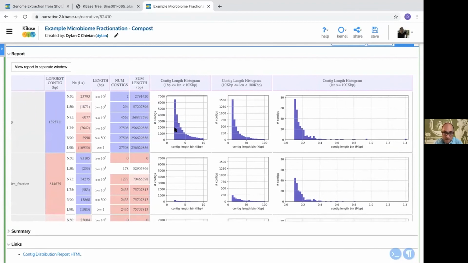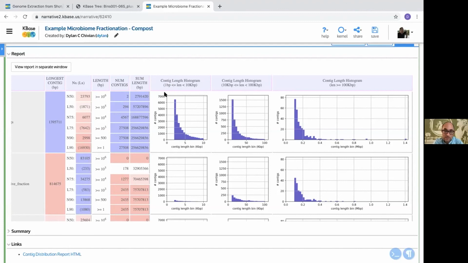So here's the full set, and we've split it up into contigs of length under 10 kilobase pairs. When we did the assembly, we arbitrarily set a cutoff minimum of 2,000 base pairs so that we wouldn't spend all of our effort and all of the subsequent analysis dealing with very, very short contigs.